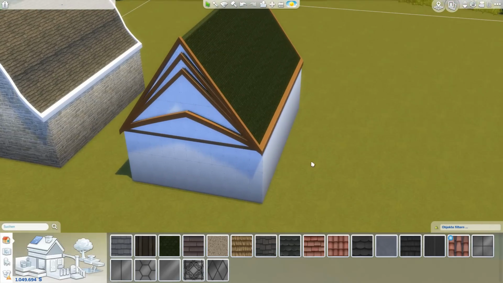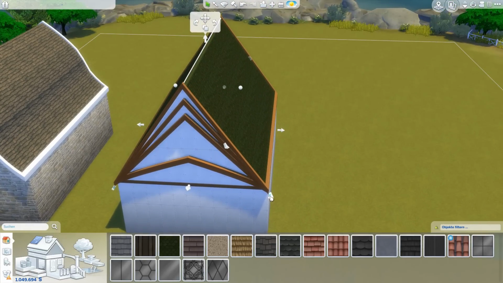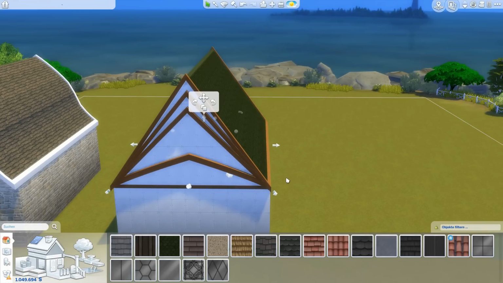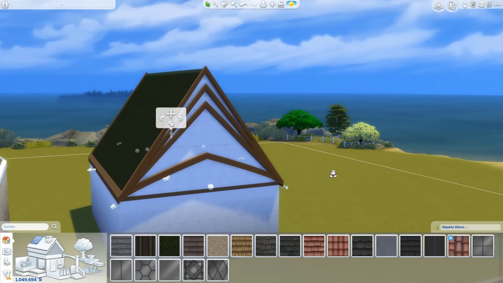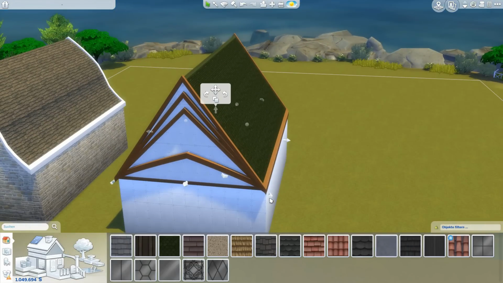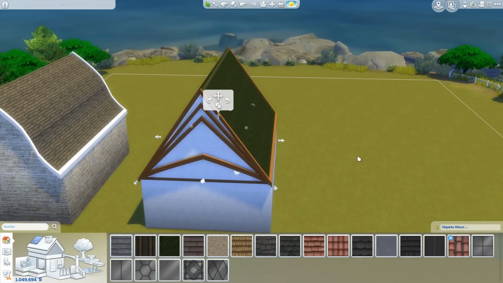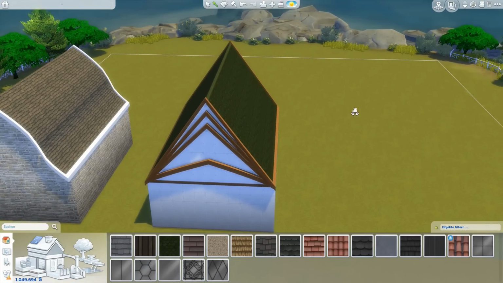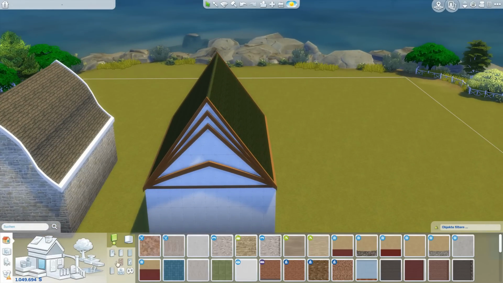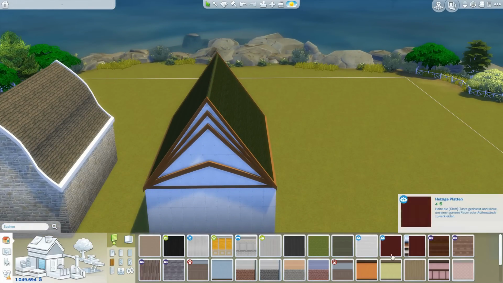And the reason why we removed the edge at the beginning is because these all merge together here and it looks fine this way, but if you don't remove the edge it looks a little bit weird. You don't have to, but I would just advise to do this. And then we can apply any kind of color, of course.